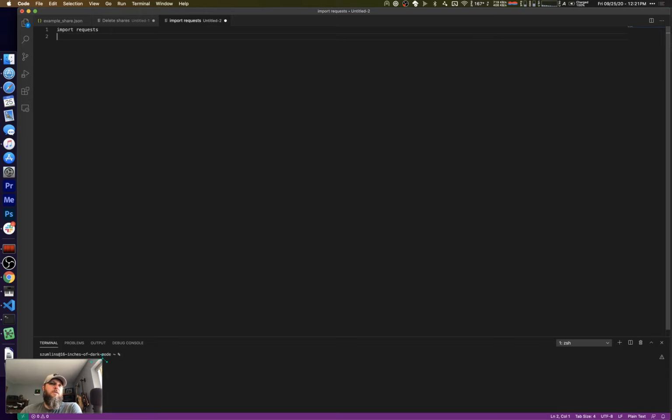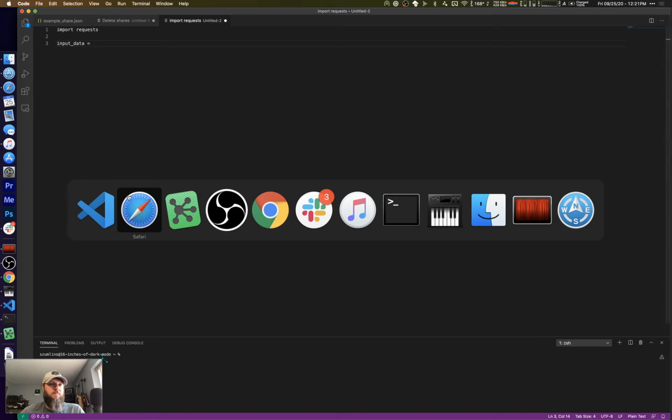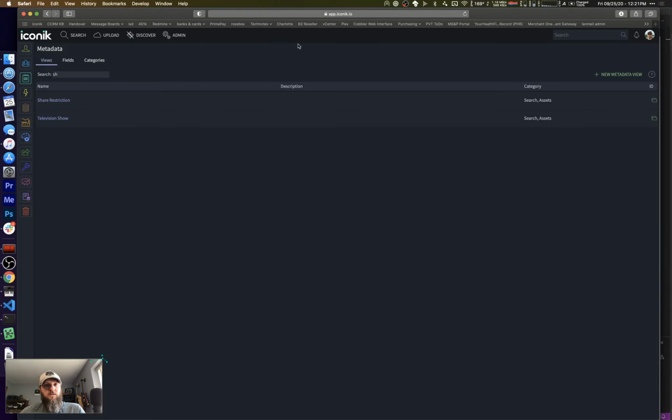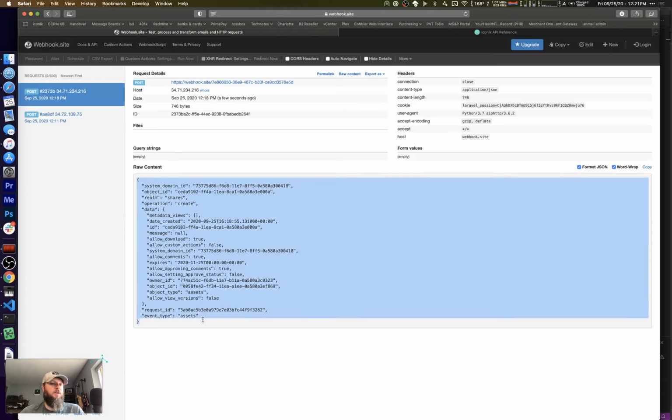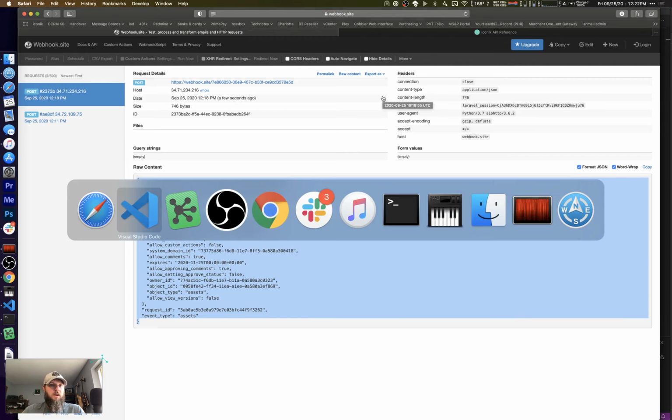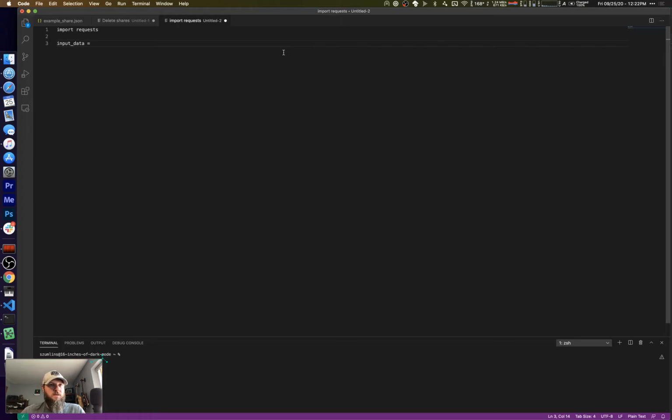And we're going to do this in a relatively low budget way. I'm going to say my input data in this case equals, and then I'm literally going to copy and paste my webhook in here so that I don't have to actually start implementing anything quite yet. So I hop back to my webhook.site and grab that, because this is the input to our script, right? This is what our script will be receiving when we actually deploy this and get a little further upstream.